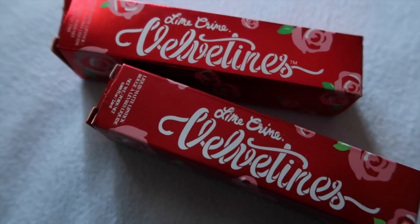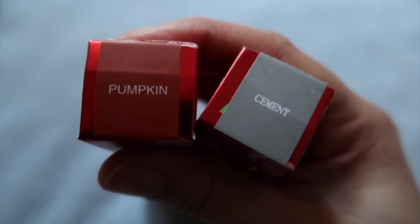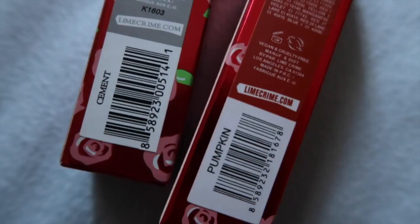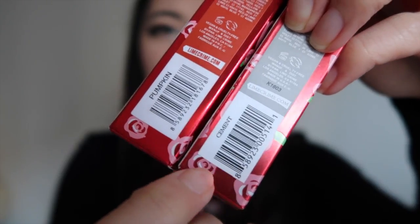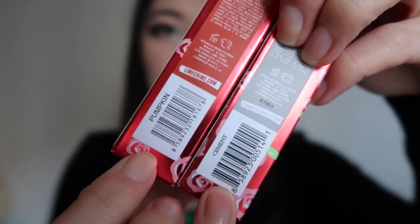But then again, a lot of things are different. I bought 3. I only kept the packaging of 2 of them. The type on Pumpkin and Cement are different. The limecrime.com is different. The sticker bit here is cut up crooked compared to this one. And the barcodes look completely different.